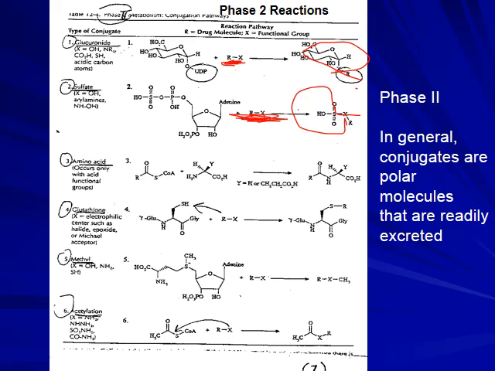Glutathione is a tripeptide. Glutamyl, cysteine, glycine. You ever see it sold in the nutraceutical portion of the store? Guess what? It's not absorbable, man. You can take as much as you want, it ain't going to get in your body. Right? Glutathione is not absorbable. It has to be made inside the cell, or a precursor called cysteine. So the cell makes it from cysteine.